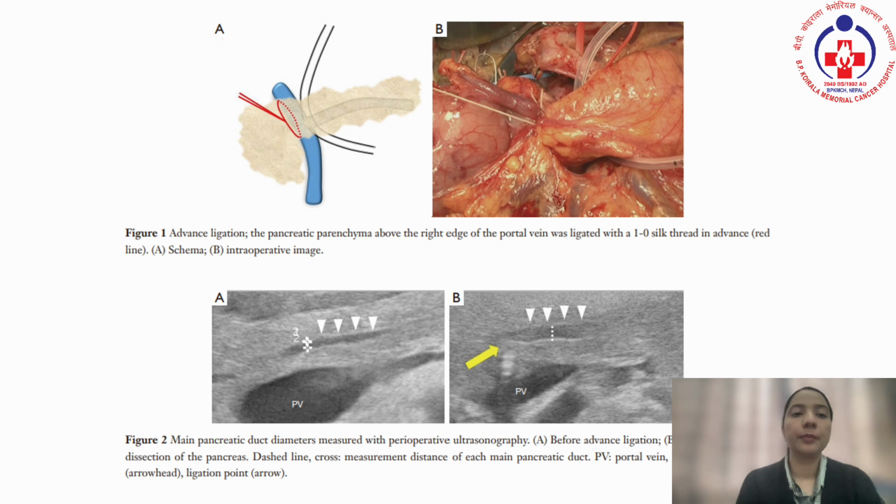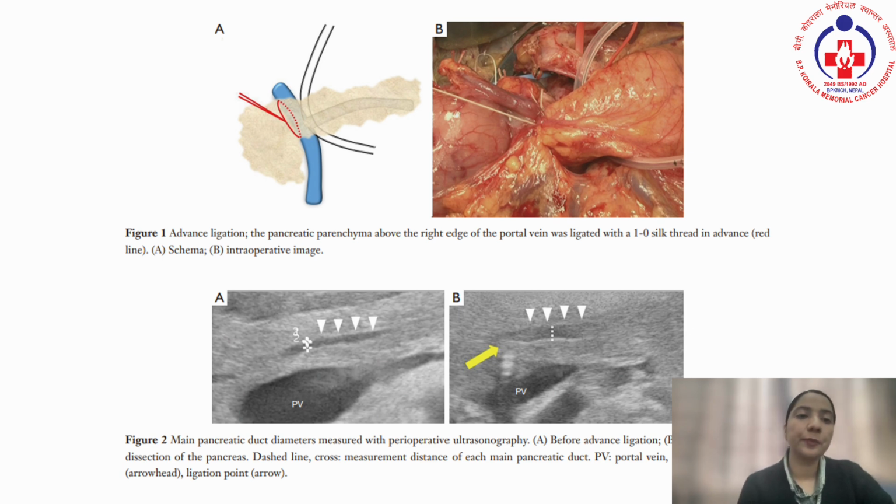and they preoperatively select the cases of small size pancreatic duct, and they initially also assess the size of the pancreatic duct with the CT and also the ultrasonography, and they select the cases with the small size pancreatic duct that is less than 3 mm. And during the operation, after the dissection around the pancreas and before the transection of the pancreas, they put the advance ligature around the main pancreatic duct and the pancreatic parenchyma as a whole without disturbing the pancreatic tissue.